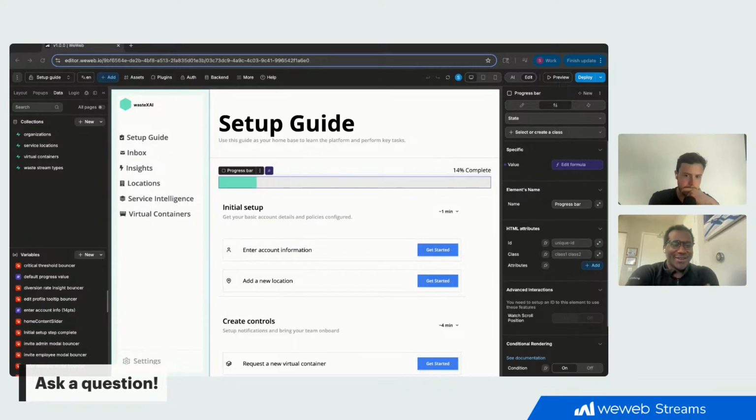Very clever. I was trying to think of the most clever way to get past that. So it's actually a back-end workflow where after each of these 7 tasks are completed, send value, and then that value is bound to the progress bar. And so each time it's saved at the back end, it progresses. Exactly. Is that going to be, so how do I get to the total sum of 100?